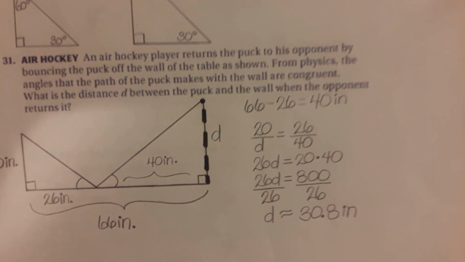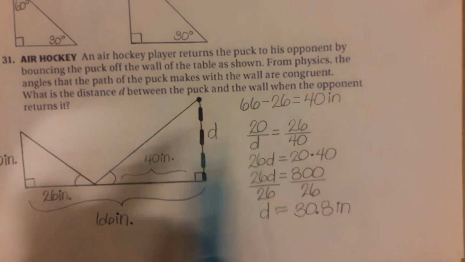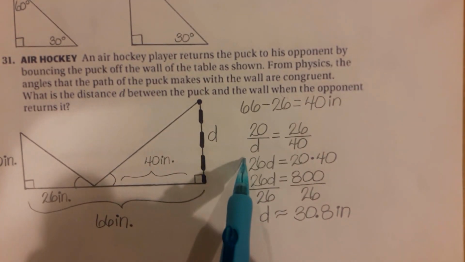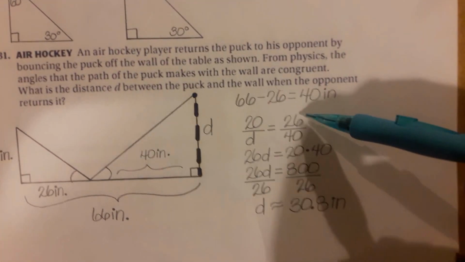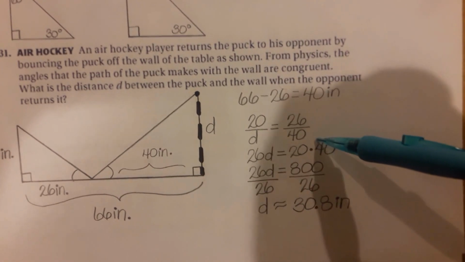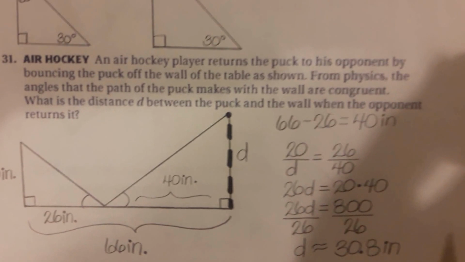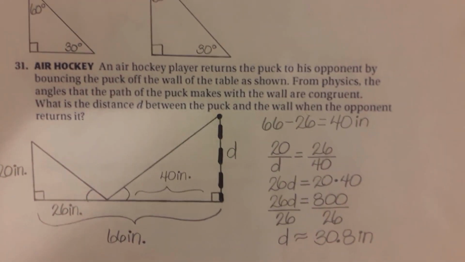Another observation I want you to pay attention to is I started from the small triangle to the big triangle. Small triangle, big triangle. And when I go to the right, still small triangle, big triangle. So everything has to be very exact. So be very careful with how you set up your equation.